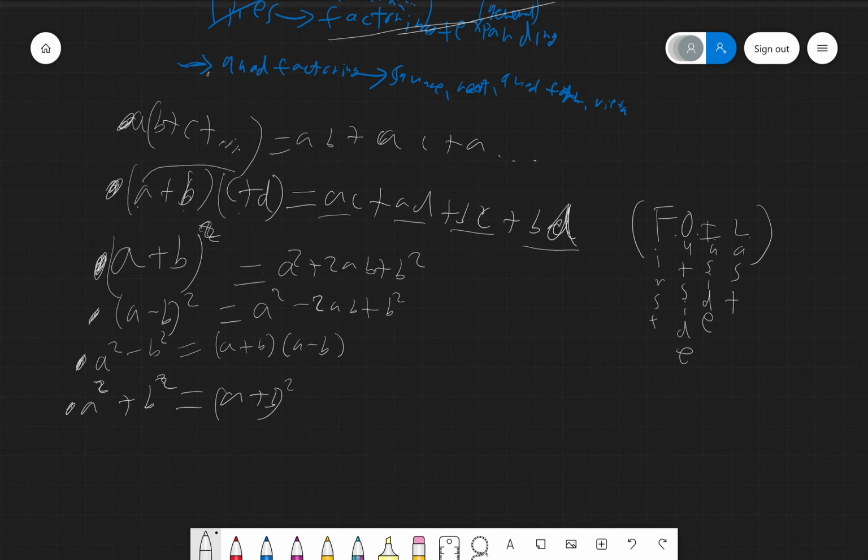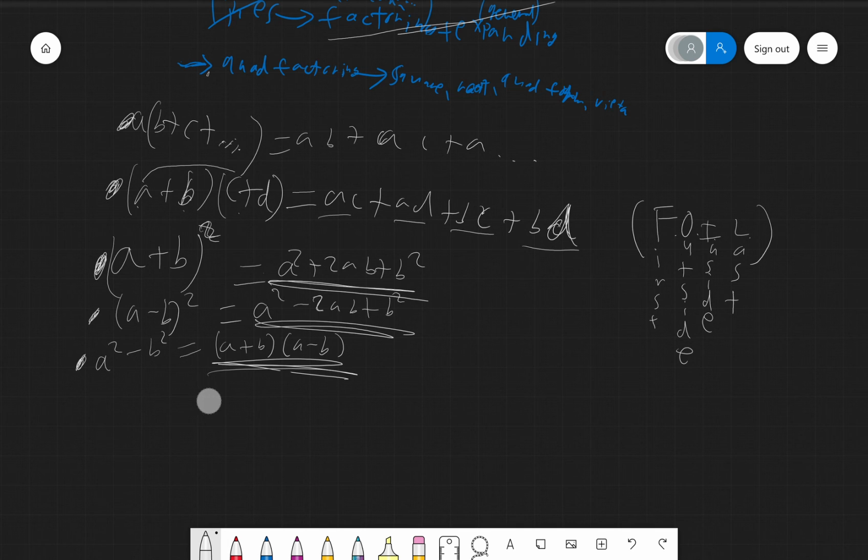Once you finally get this down, then you can move on. And (A minus B) whole squared is not A squared minus B squared. Remember that. A squared minus B squared is not (A minus B) whole squared. Remember this: A squared plus B squared, you can't factor this. I mean, you can kind of in Algebra 2, but do not. You just can't. So too bad.